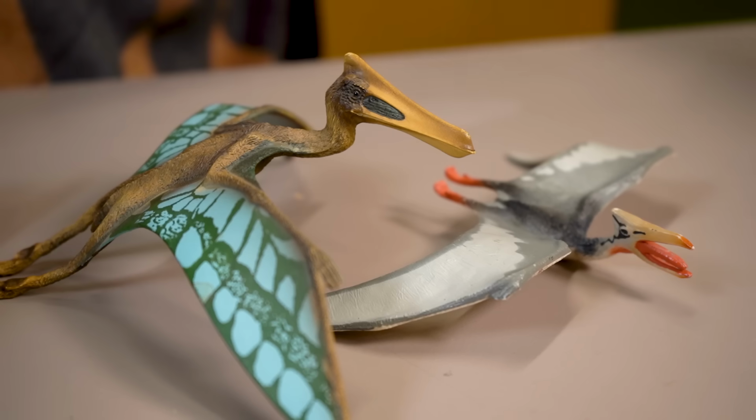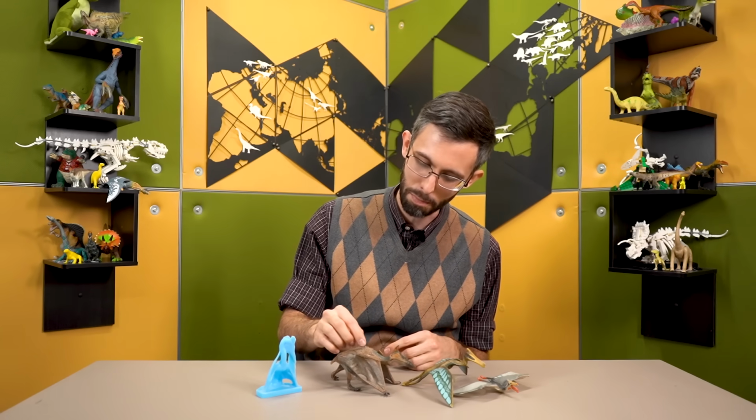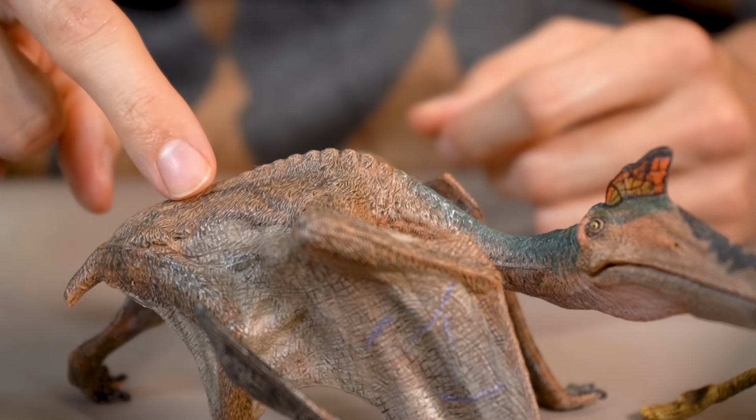So how do we know that these toys are under-muscled compared to this toy? And honestly, this toy might be underselling it a bit too, since you can still see the spine poking out. Well, partially it's that the arm bones have these broad surfaces for joining to their neighbors, which implies that during flight they were taking significant amounts of force.